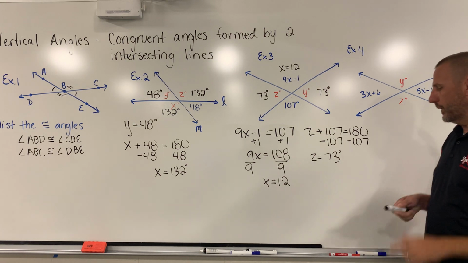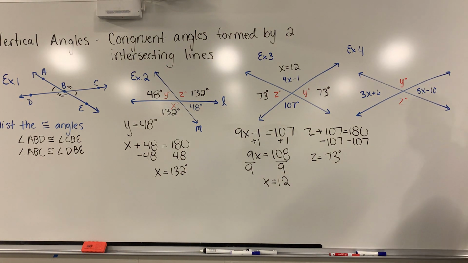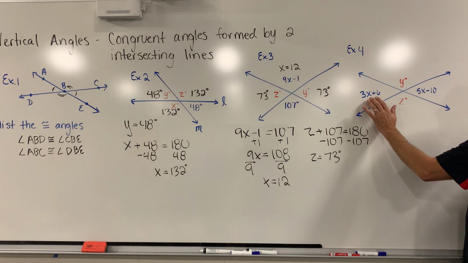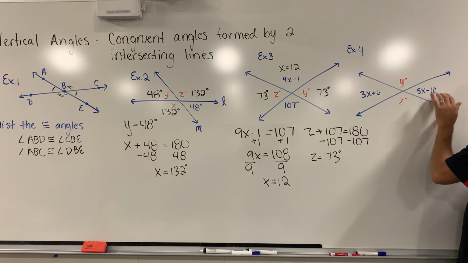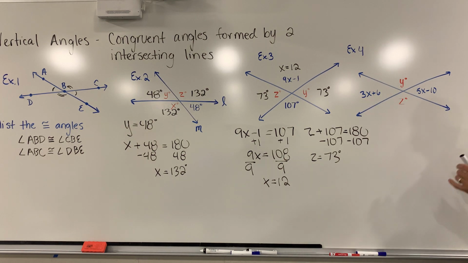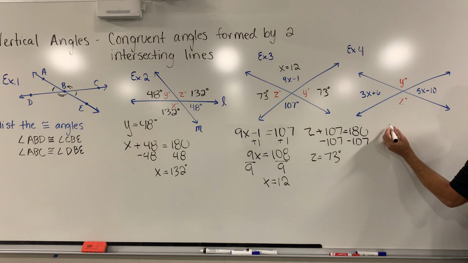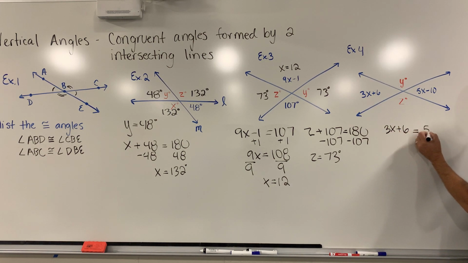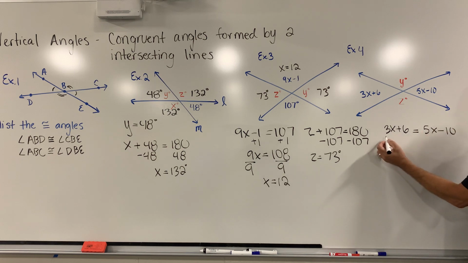So I have one more problem that I really want to test your algebra skills and really go over a concept from algebra last year. Let's do one like this, where I have an expression on the left and I have an expression on the right. And we know that they're vertical angles, so the two expressions have to be congruent. So let's make them congruent, or let's make them equal for algebraic purposes. And then we'll come back.